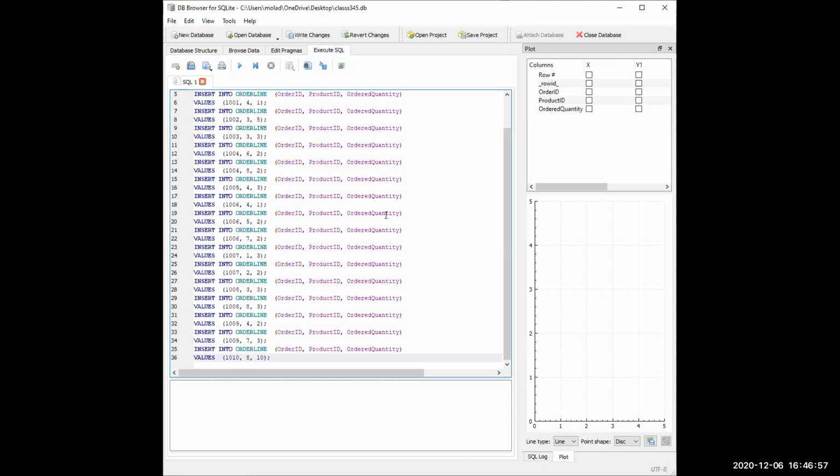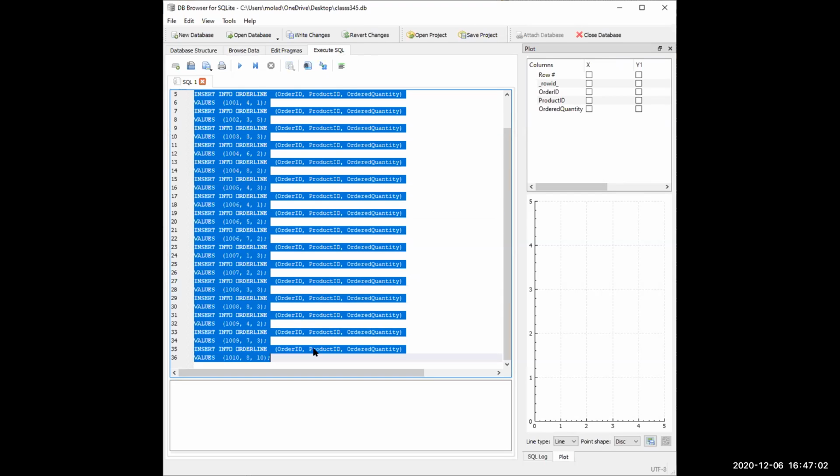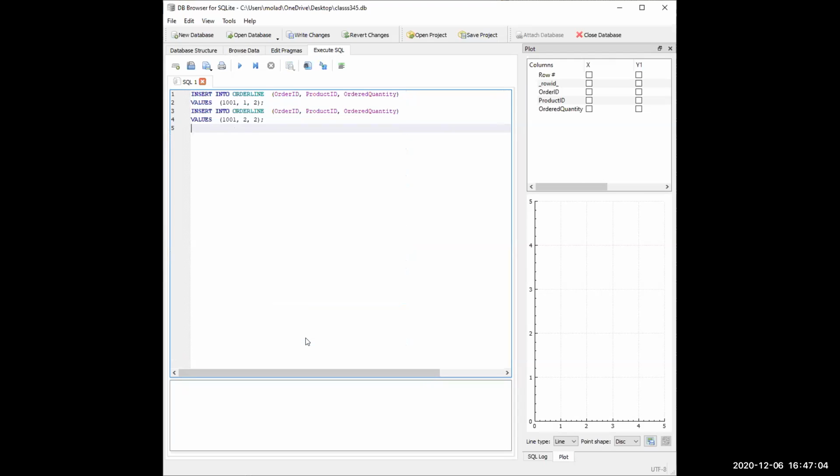Okay, so now let's start our SQL proper. Let's say we want to get everything from a table. Let's say the customer table. So we'll do select. This asterisk means select all. So select all from.